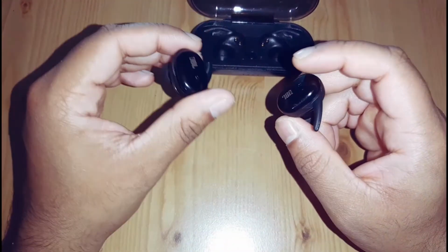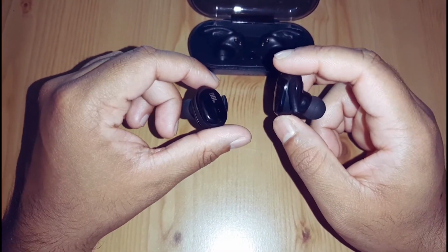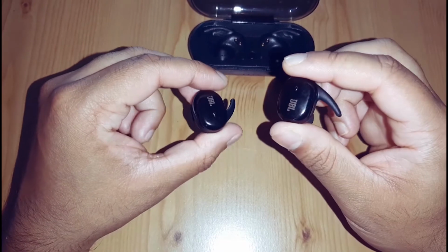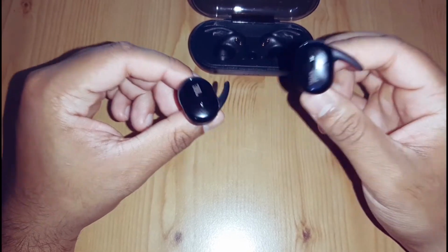So I just did a quick sound quality test, and I am really disappointed with the sound quality of this earbud, especially coming from a company like JBL. I was expecting the sound quality to be higher standard and much better than it performed. So I did a quick test with many songs.